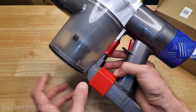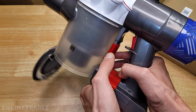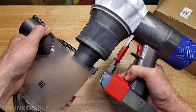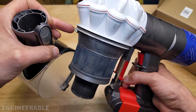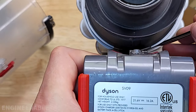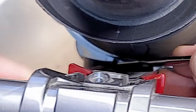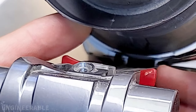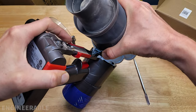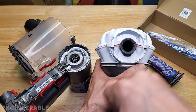On the Dyson V6 vacuum cleaner, the canister is removed by pushing down twice on the red slide here. One push opens the bottom of the bin and then another releases the canister so you can pull it off and pull it forward — it rotates around this tab up here. If you want to remove the cyclone assembly, you can take a screwdriver and go in here, push on both sides, and pry that up, then pull off the whole cyclone assembly so you can remove this filter and rinse it out and clean it out well.